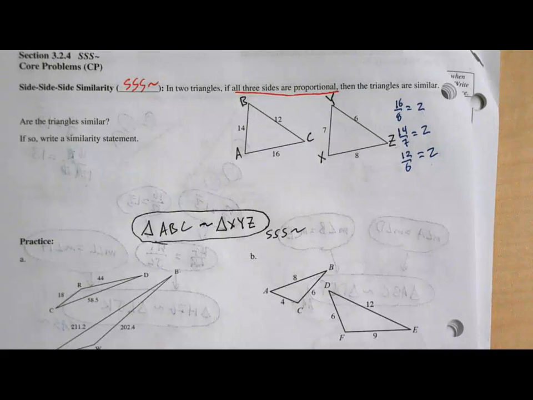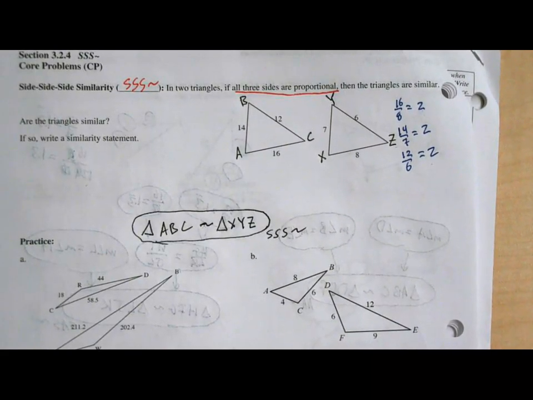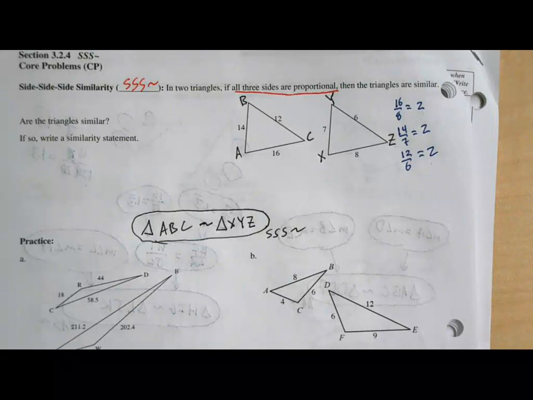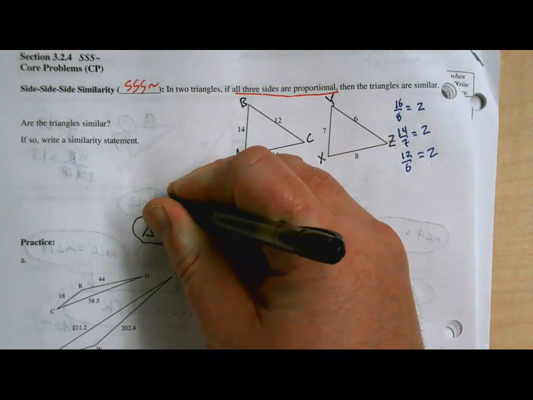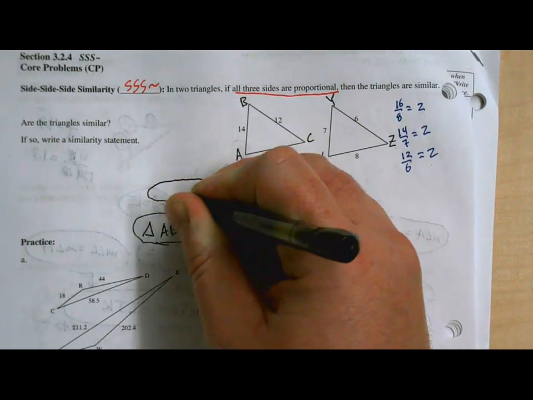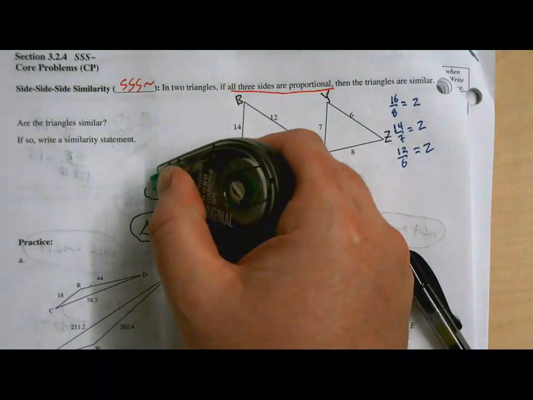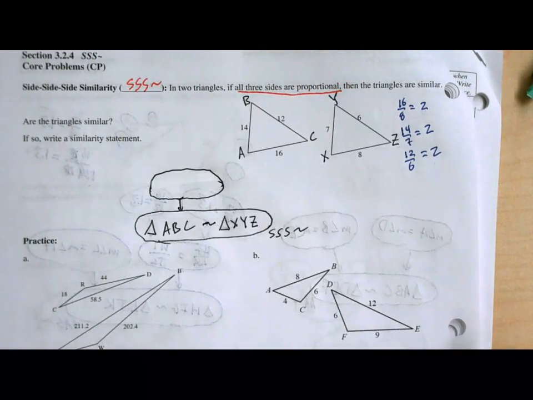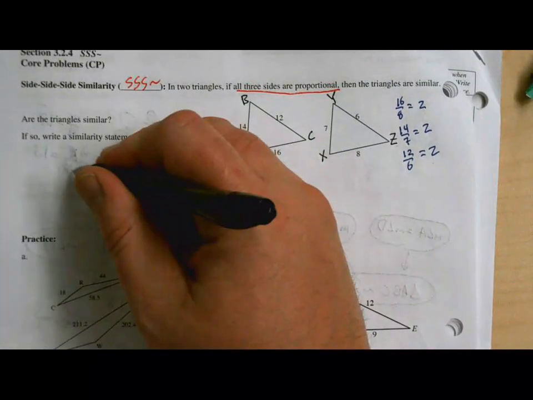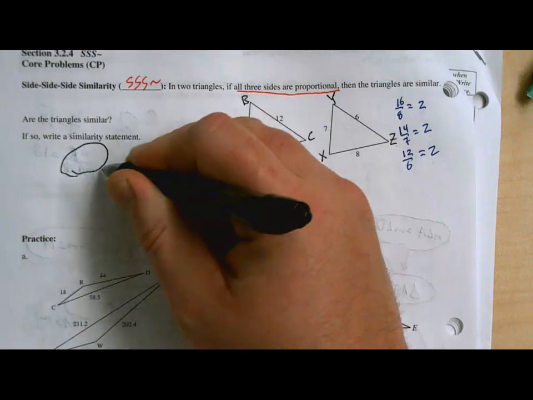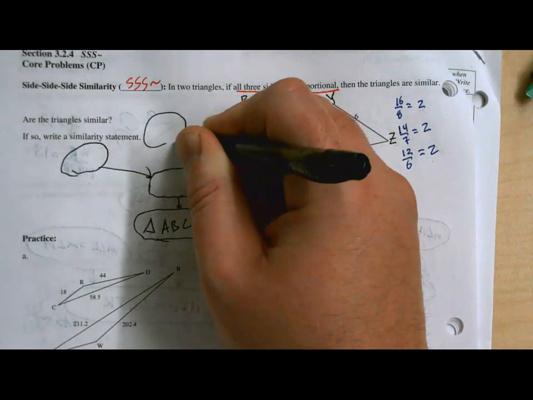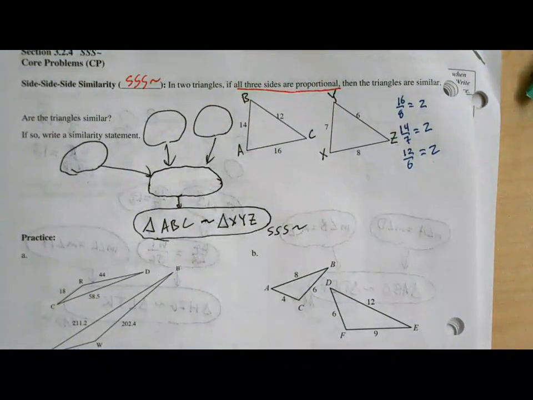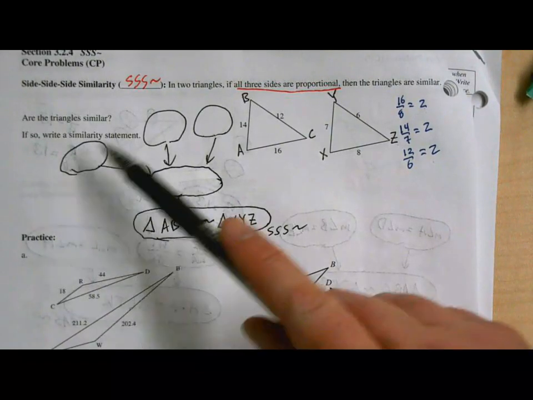All right, now you guys remember when we did SAS, how we had a bubble and then we had two bubbles coming into it? We're going to have a similar situation here. We've got a bubble—I wish I'd made that a little bit taller because I've got to fit some letters and fractions here. We're going to have a bubble, but instead of two bubbles going into it, we're going to have three bubbles going into this thing.